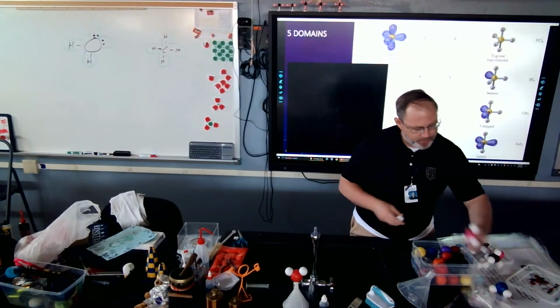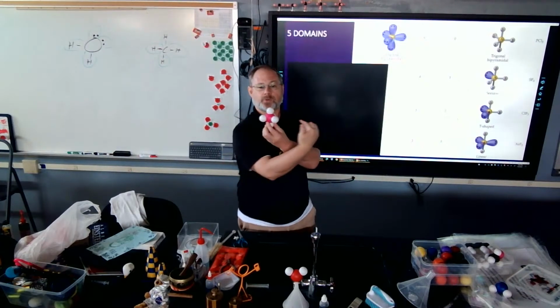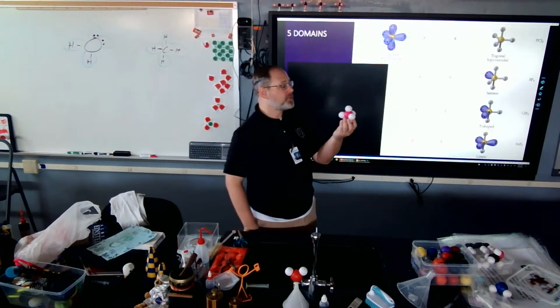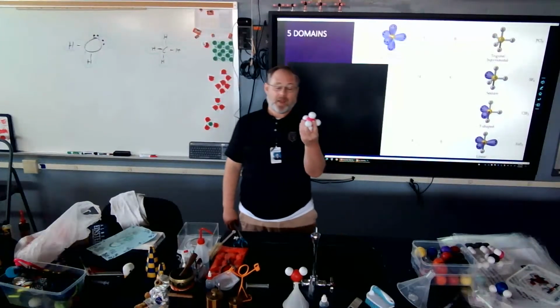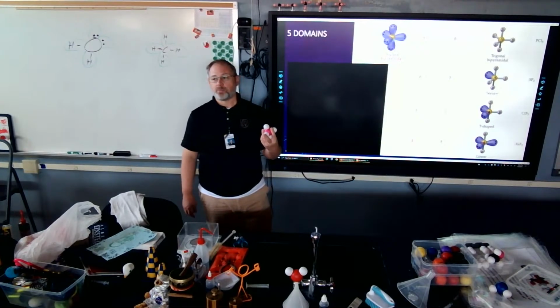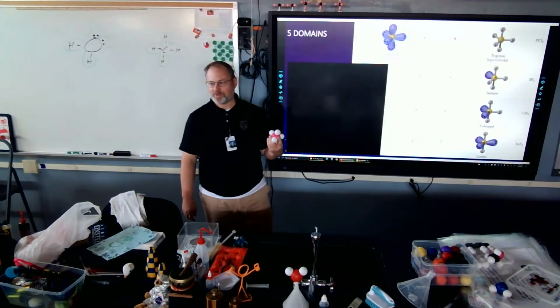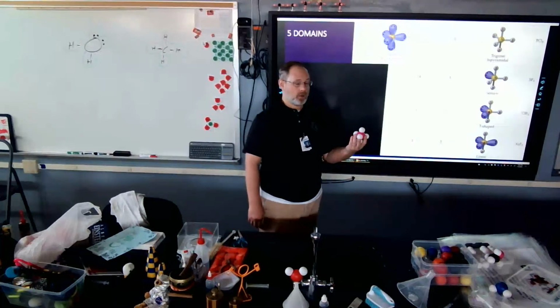So if you've got trigonal bipyramidal geometries, once again, we have axial domains and equatorial domains. If all 5 are bonding, then your molecular geometry is also trigonal bipyramidal. By the way, if on a test you say triangle bipyramid, I'm not going to mark you wrong. If you don't make it an adjective, that's okay. If you say top and bottom pyramid, I'll say no, but if you say bipyramid, I'll say yes.